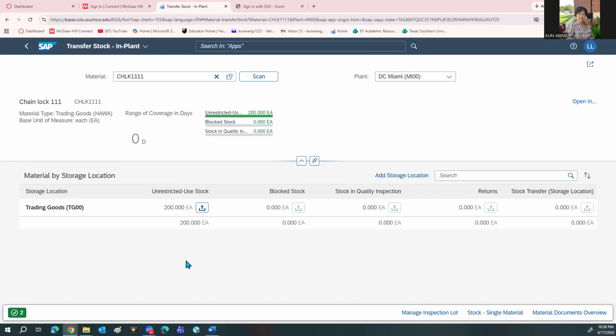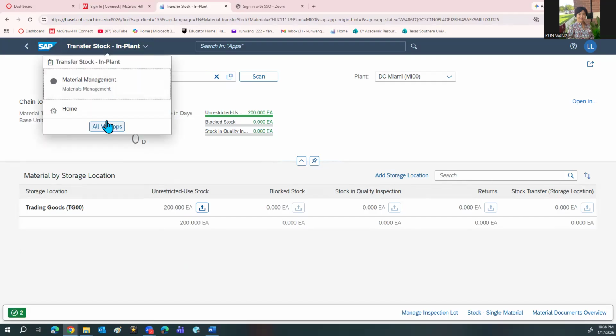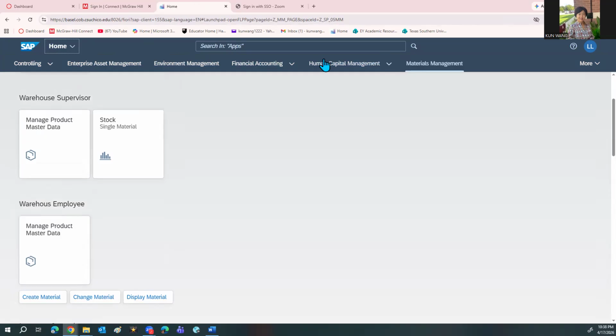For the second one, when you receive the second, we are skipping the quality inspection. You can directly receive it as unrestricted stock. So follow that step later. And I'm going to finish this and go to the material management.